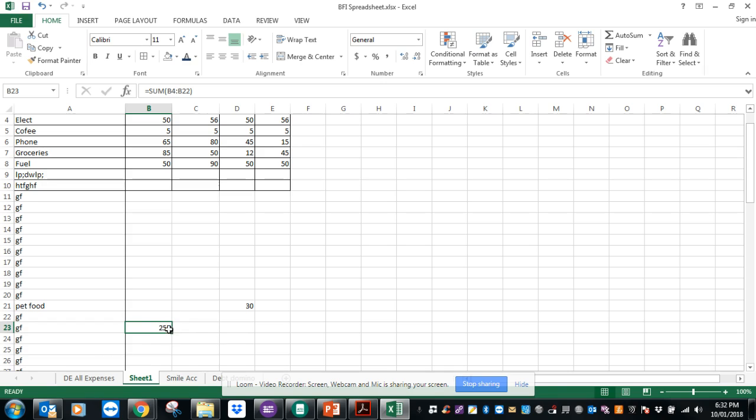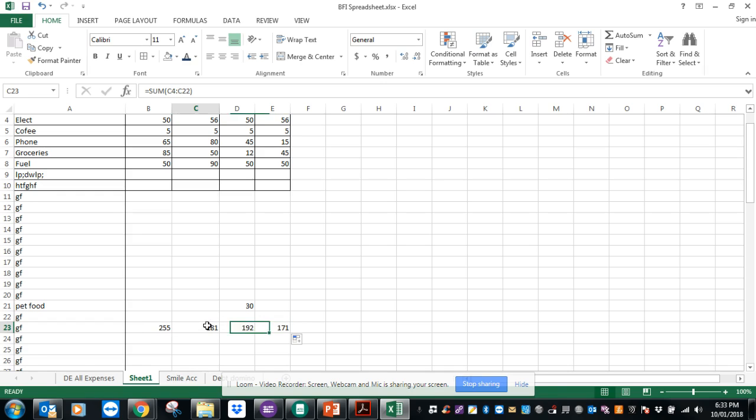So what I'm now going to do is put my mouse cursor in the corner of the total column and I'm going to drag it across. And what that does, it puts the same formula across whatever the range is across there.